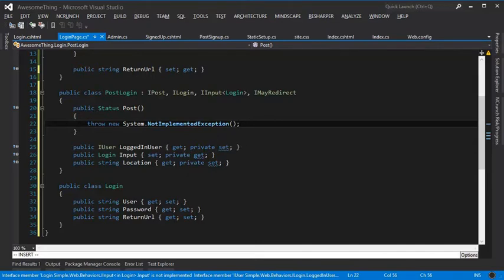And so let's just put in some very basic authentication that just checks to make sure that it's me.